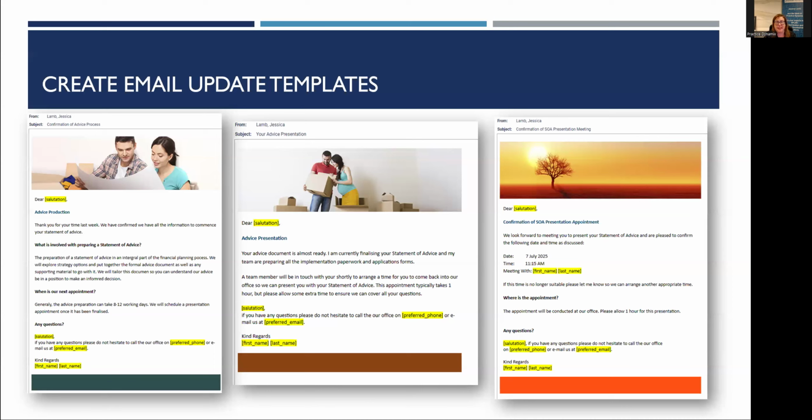And there's nothing worse than telling your client it's going to take 3 weeks to produce the SOA and then maybe don't talk to them at all for that 3 weeks. Whereas if you can just give them that little touch point to say we've moved on to the next phase, it just might give that extra bit.